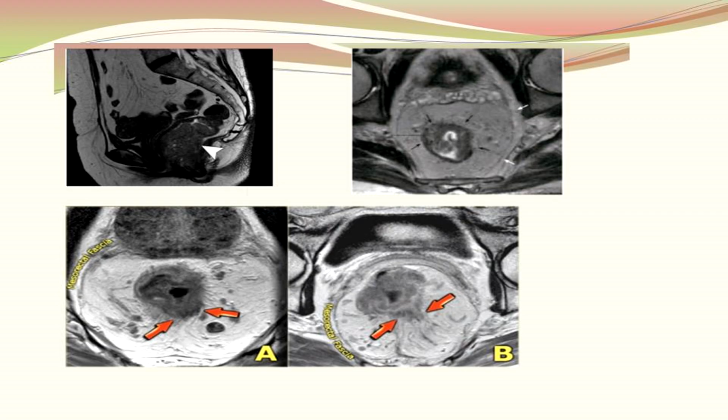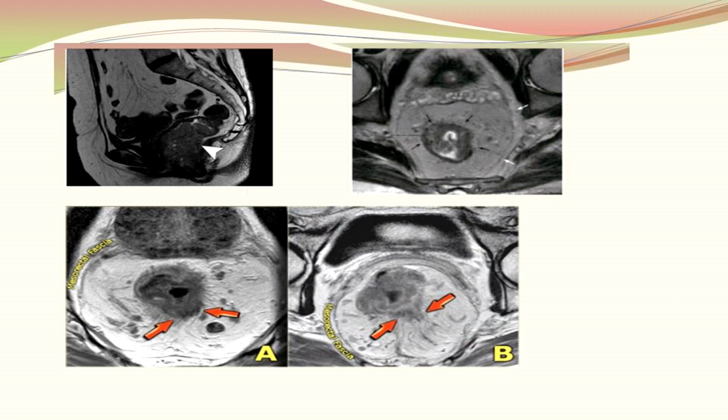Second advantage of MRI, it will show you this, definitely there is a growth here, okay, and it will show you something in the mesorectal fat also. Okay, here they are showing the growth, the muscularis propria, and there is a growth here. Okay, it has not invaded into the mesorectal fat, but just see here, there is a growth which has invaded the muscularis propria, as well as some round structures seen here, some kind of linear structures what we see here.